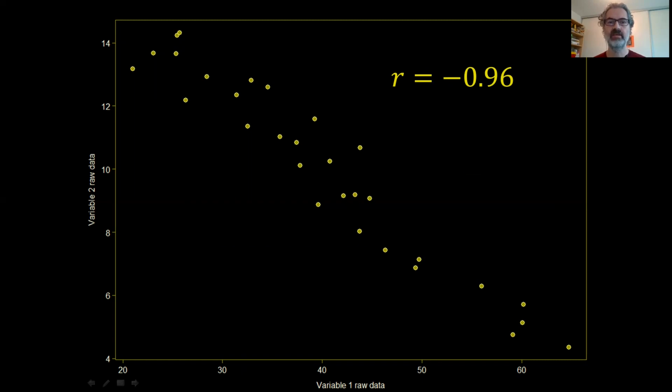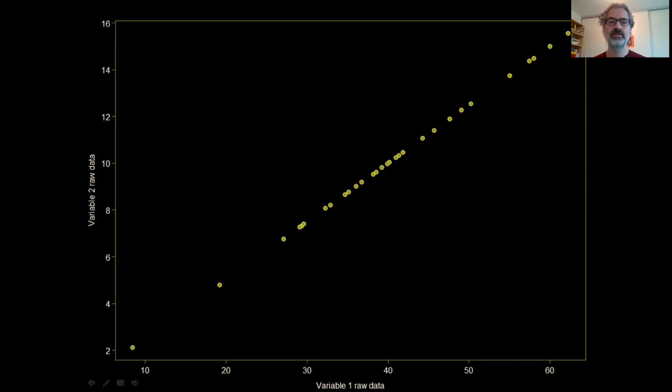We practically never see such numbers in our field. The only way to get a correlation of 0.96 is to have a very reliable test and administer the exact same test twice. And in that case, it would have to be a positive correlation because high scores would be associated with high scores. Finally, just for illustration, this is what a perfect correlation looks like. All the points are on a straight line. In this case, R is equal to 1. This absolutely never happens with real data. The only way to get R equal to 1 is to calculate the correlation of one variable with itself.